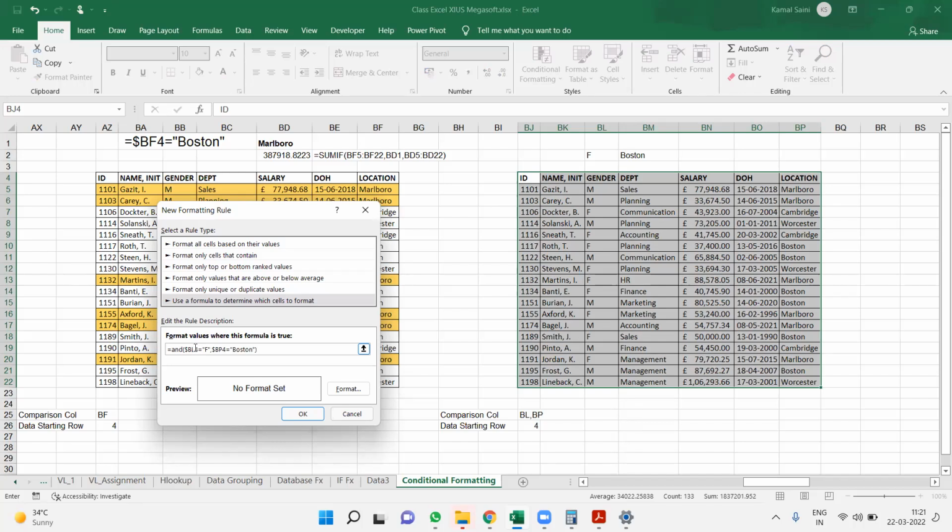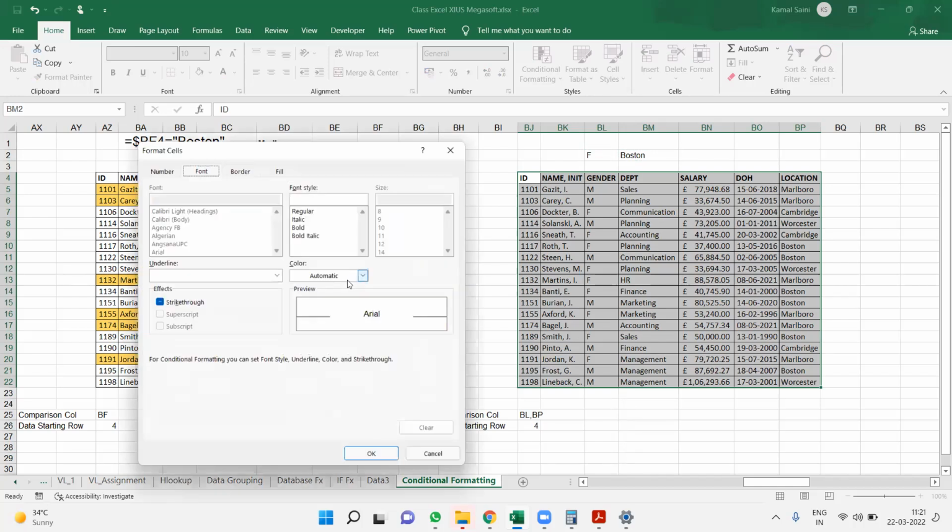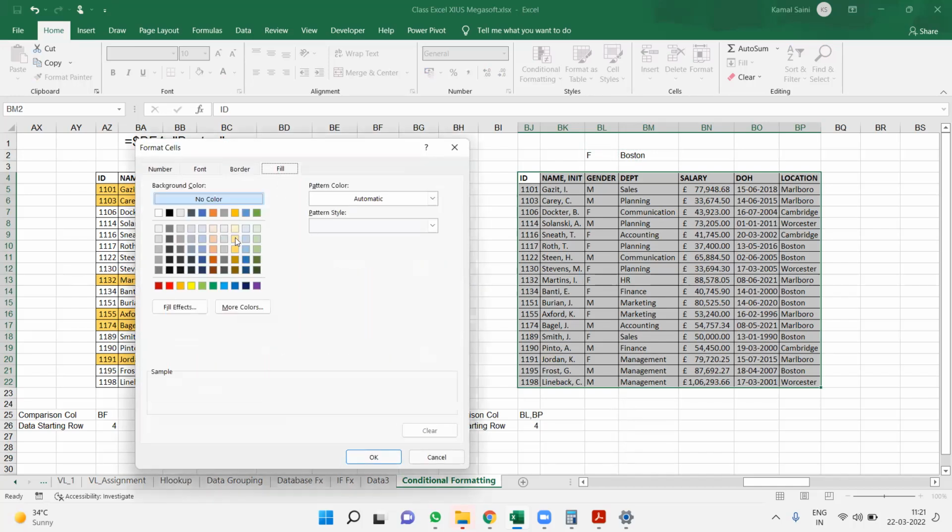You can do that, or in place of female and Boston, you can directly select from those respective cells also. BL4 should be equal to female and it should be equal to Boston. And once done, choose the format color, whichever color suits you, and do okay.